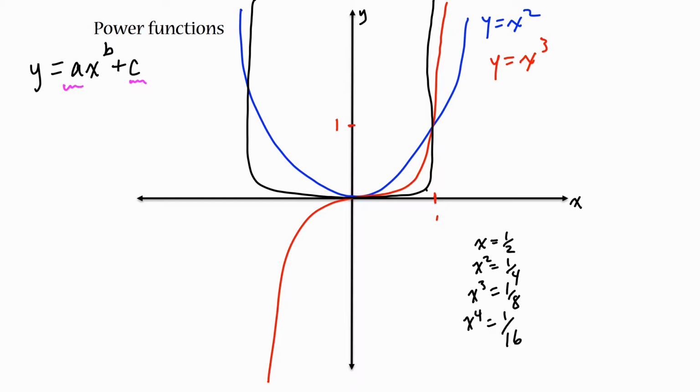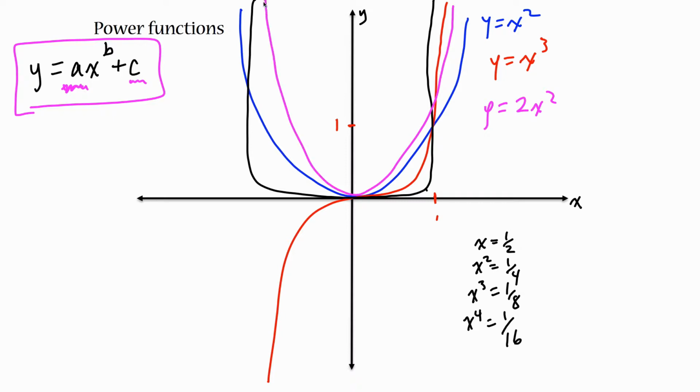So going back to our basic equation of the power function, if we change a, that'll change the value of y by a steady multiple. So let's say I wanted y is equal to 2x squared. That's going to be just a little bit steeper than y is equal to x squared, because at every point along the curve, the value of y is going to be double what it was. Similarly, you can multiply by something small, and that'll flatten it out a bit, because at every point y is 20% of what it was originally.